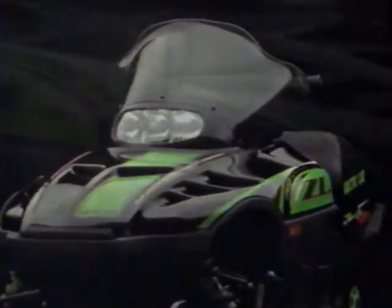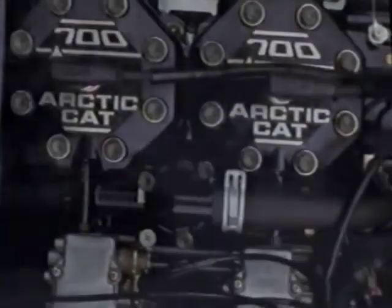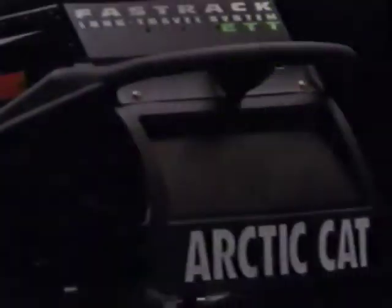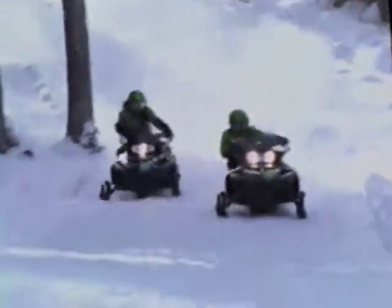Let's start with the newest addition to our ZL lineup, the all-new ZL700. This aggressive trail tamer features 115 horses and boasts our exclusive AWS5 double wishbone front suspension. It also comes with our fast-track long-travel rear suspension system with extra travel tunnel and torque-sensing link. This provides a plush 13.5 inches of travel while keeping your center of gravity low for aggressive cornering.